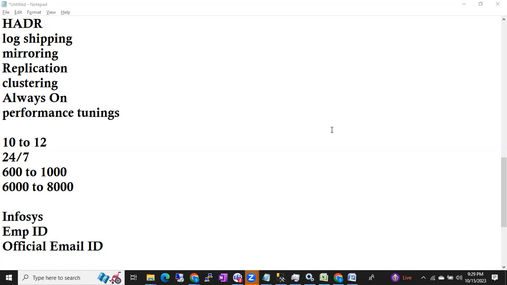Resume is also very important. In a background verification, they will ask you to send your resume also. So don't keep on changing projects in the resume. They might ask why you mentioned some other projects last week and now you are mentioning different projects. So you have to be very careful.